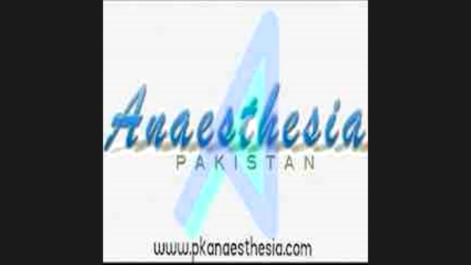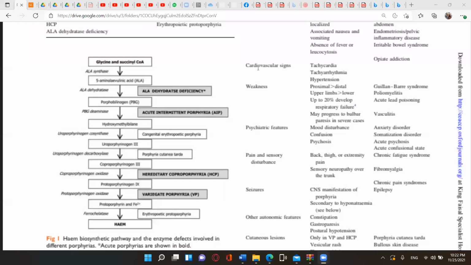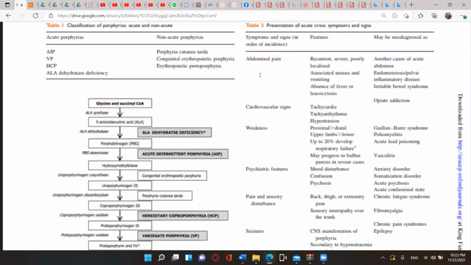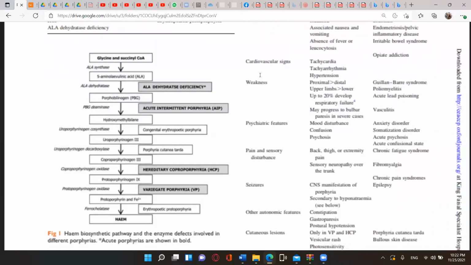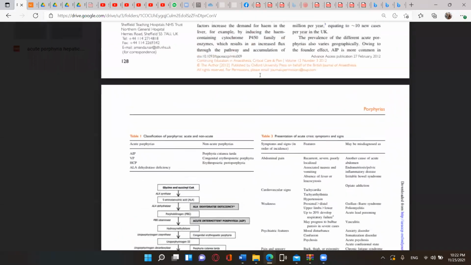Let me show you, because I have a very bad memory. Jamil, you can recall why I have a bad memory with the topic of porphyria. I failed the first time in my Irish fellowship exam, and the topic asked was porphyria, and I had not revised it. So I was not able to recall the topic. That's where we started.